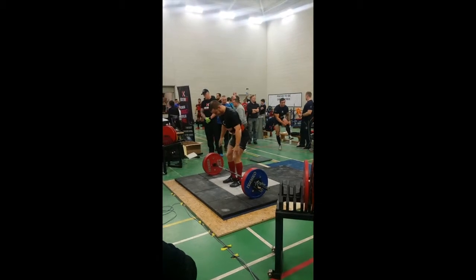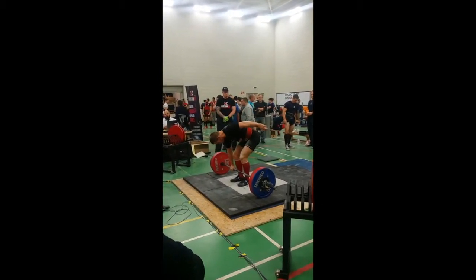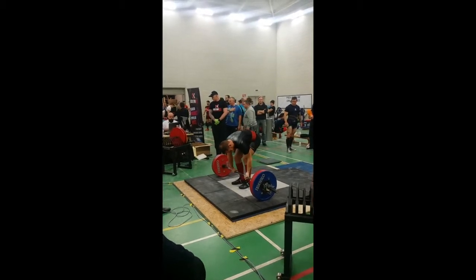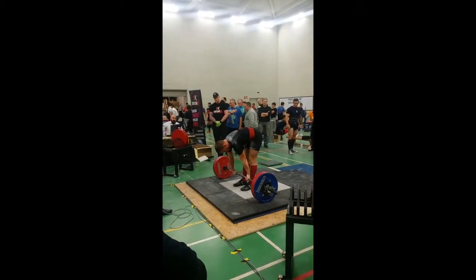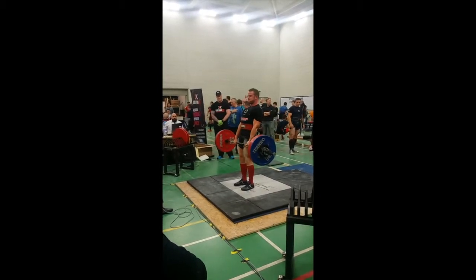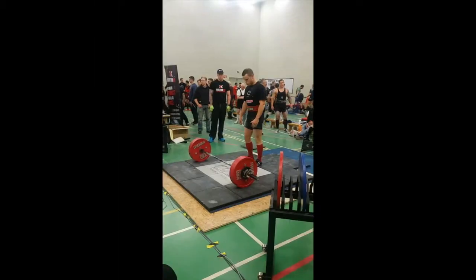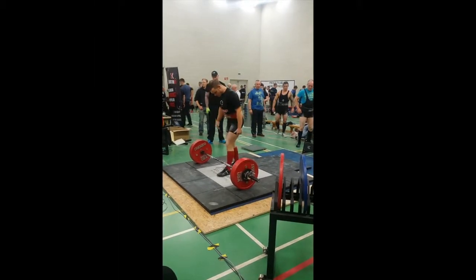Now, it moved on to deadlift. So this was where the back was going to play the biggest role. This is 220 here, and I hadn't even been able to lift 220 off the floor last Saturday. But this Saturday, I went for it, felt good, picked it up, easy as anything. Really, really felt good. That kind of led me into thinking, right, I'll go for a 230.